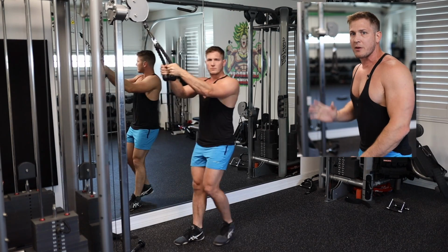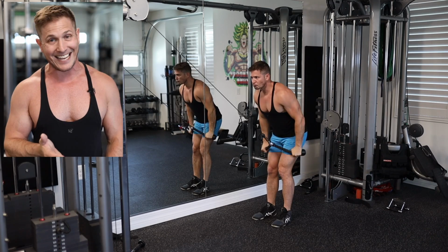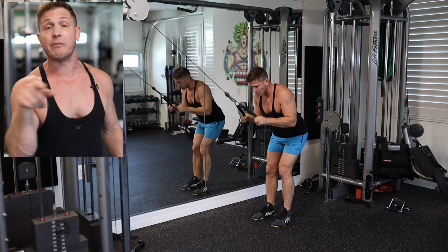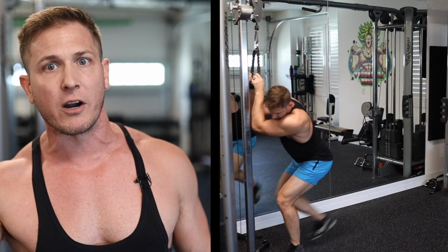The more you step back, not only does the angle increase how hard it is to lift the weight, but depending on how strong you are, eventually that weight is going to start pulling you forward. So you're going to be fighting against the machine while trying to maintain proper form to do the exercise, which is kind of dumb.